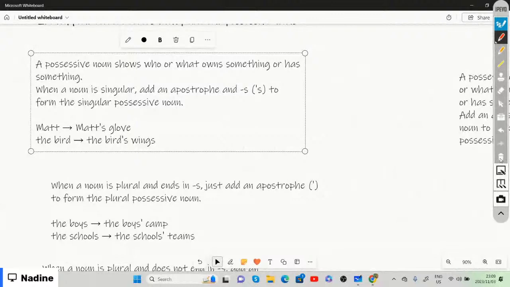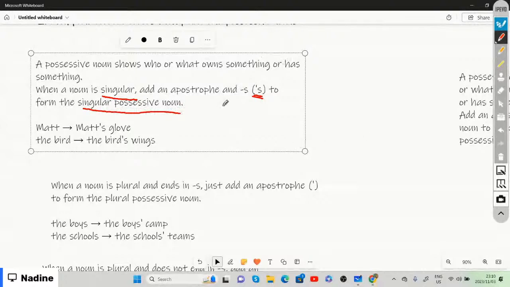All right, so then we have singular possessive nouns, and we also have plural possessive nouns. When a noun is singular, referring to one person, one thing, one place, one animal, we add the apostrophe and the s to the noun to form the singular possessive noun.